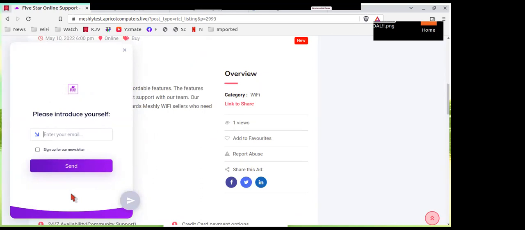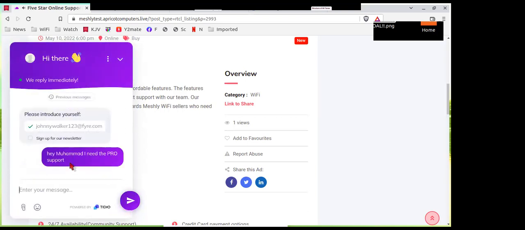So let's just say Johnny Walker. This is just an example here. This email is typed from the customer side, right? Correct. Because remember, we have to match the customer to your order. So all this information has to make sense. Then they're going to click on send.